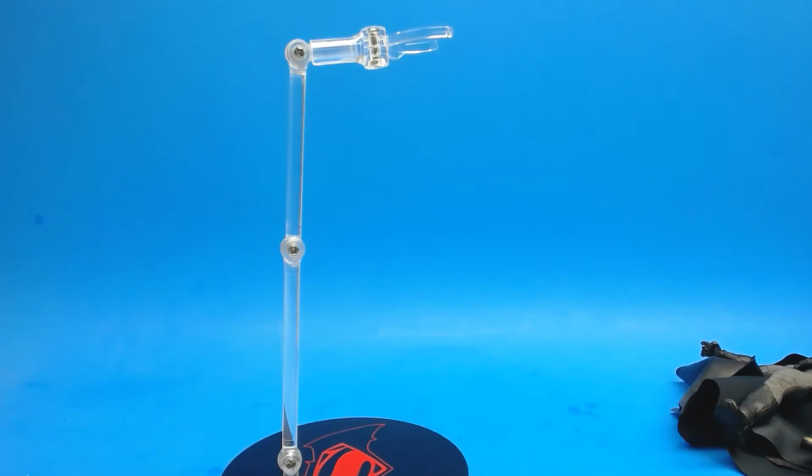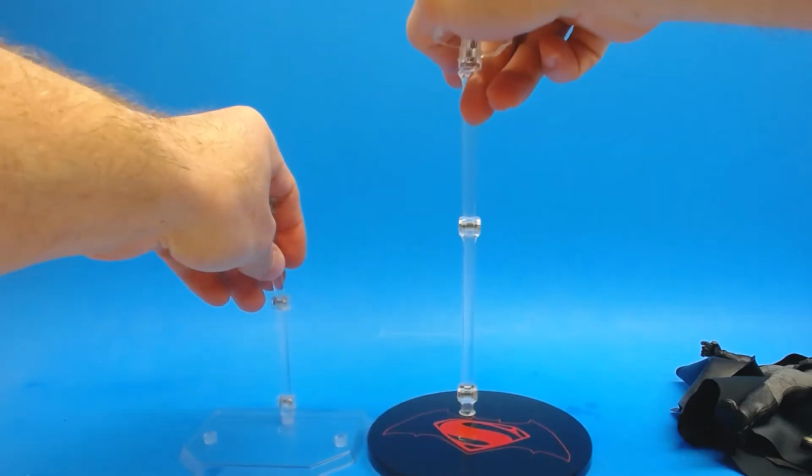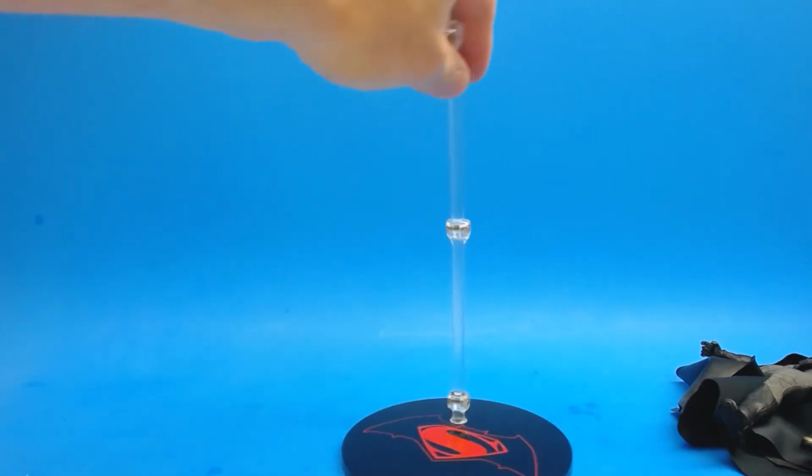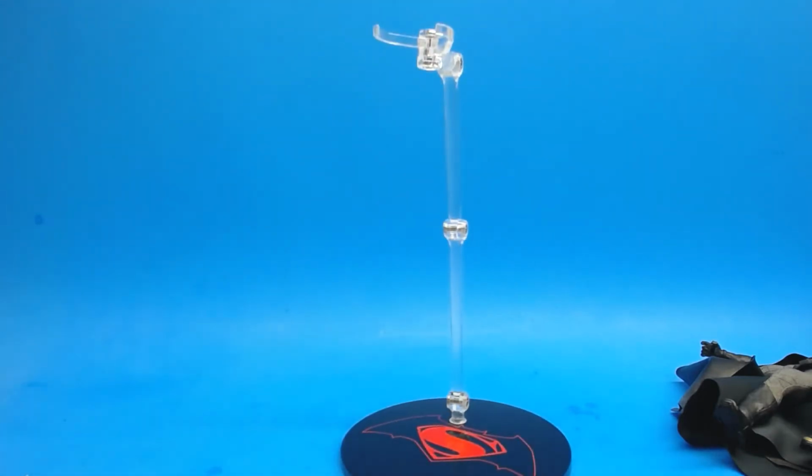I really love the higher stands. See here, here's my Mafex stand. It's almost twice the height. All right, so anyway, the gripping thing actually holds the figure really, really nicely, and it sits underneath the belt, so it kind of hides it pretty well, which I like. The one thing about the stand that can be a little bit difficult is getting that cape on there.